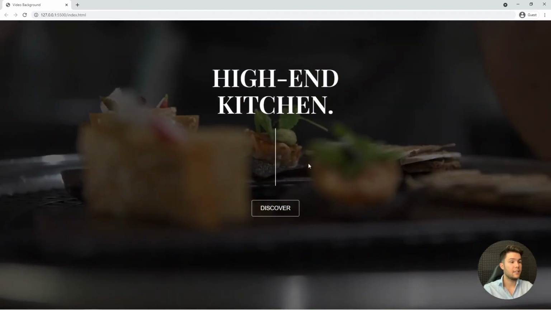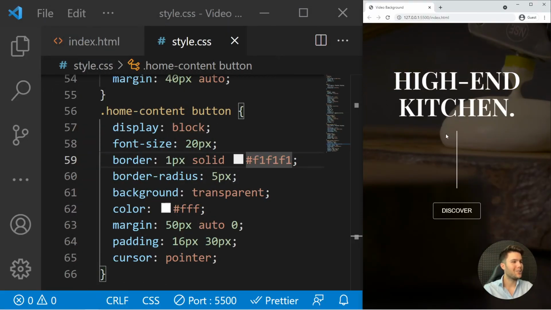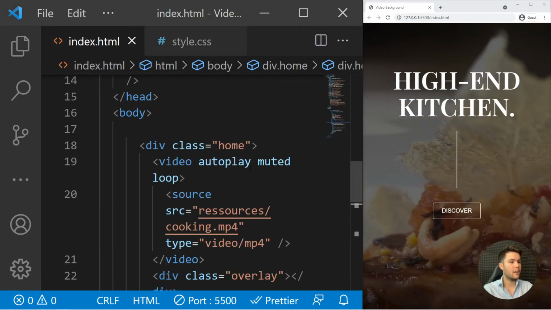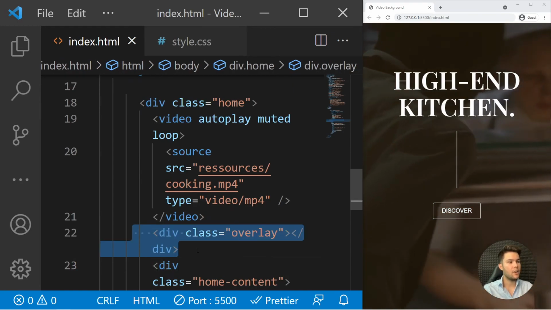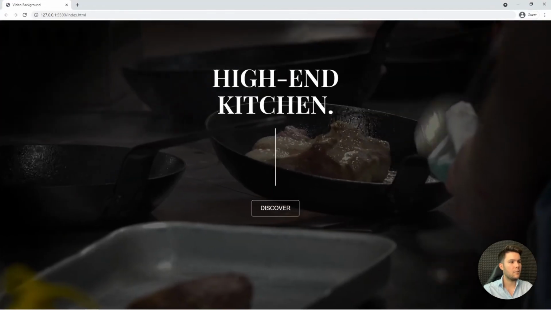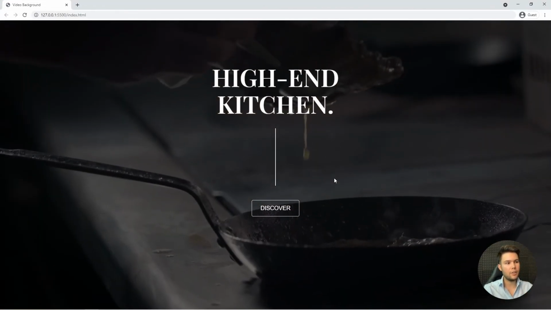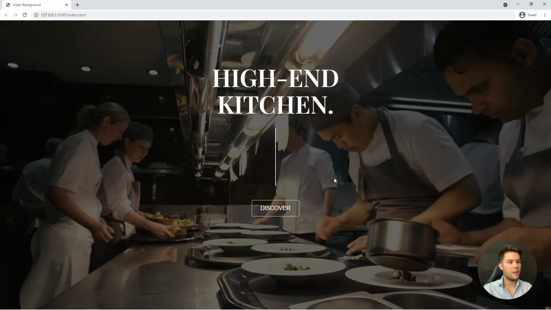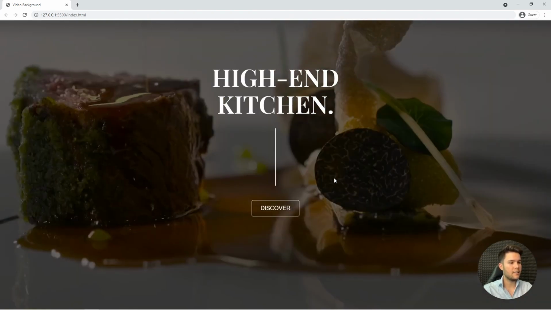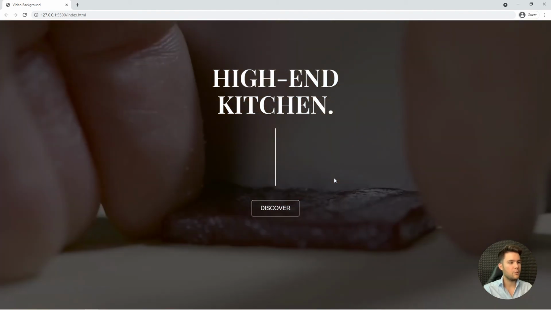All right. So that was a kind of quick video, or maybe not so quick, to show you how to use a video background and also how to add a little overlay if the video has too much luminosity, for example. You see that now we can really see the High-Hand Kitchen really well because we do have that overlay. And it will not make our video ugly. You can still see the video, and it even has some charm to it, with more opacity like that.